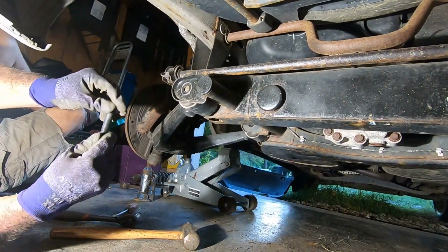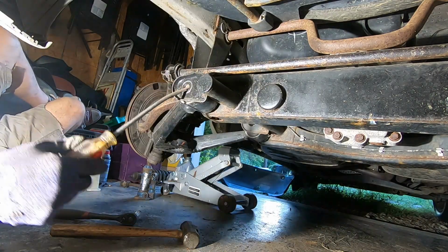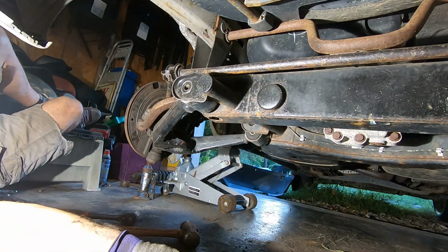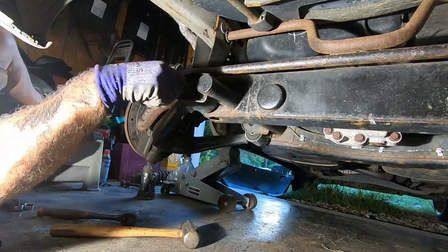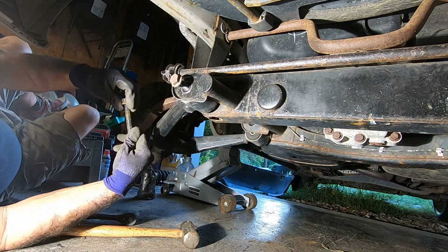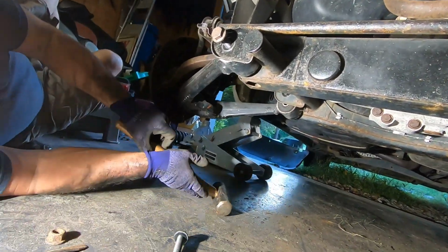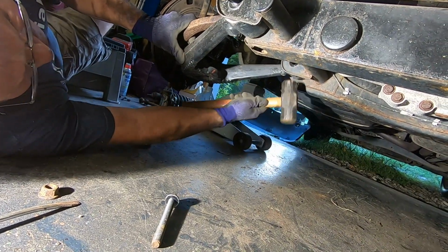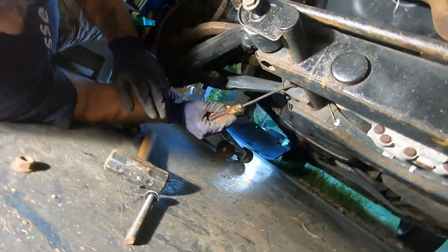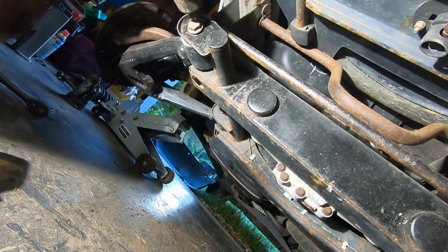First one we'll do is on this side. Getting the holes lined up is the issue. Just get a long Phillips head or flathead screwdriver. Get at least one of the holes lined up here. Okay, we'll get that one there, and then we'll line the other one up. Once they're both lined up, these things just slide in and you put the nuts on the other side. There we go, like that. And this one should go right in.